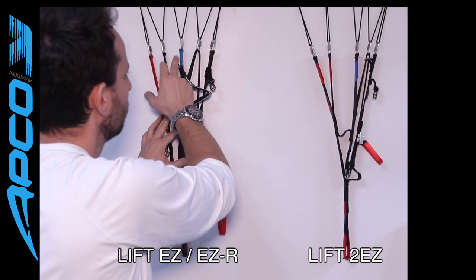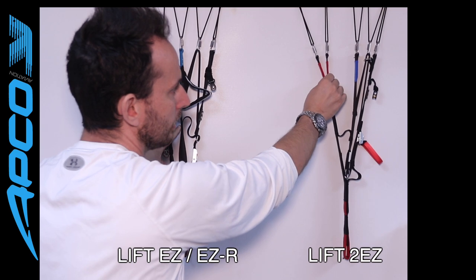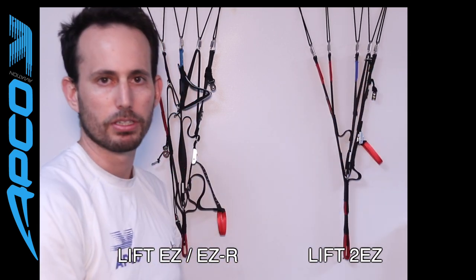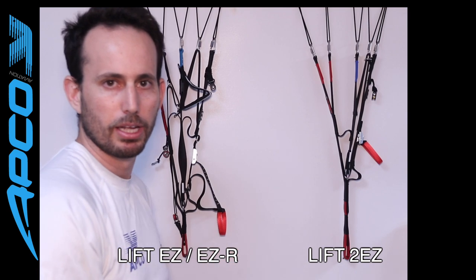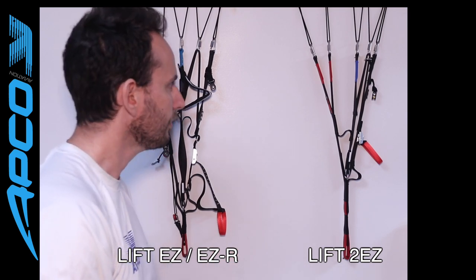So instead of having 1, 2, 3, 4, 5, you now have one A here which is connected, A and split A, one B and CD connected. Again, especially in reverse launch, this is very important for beginners who need to understand where is the A, where is the B. Otherwise everything mixes together and it's very difficult to figure out what to do.